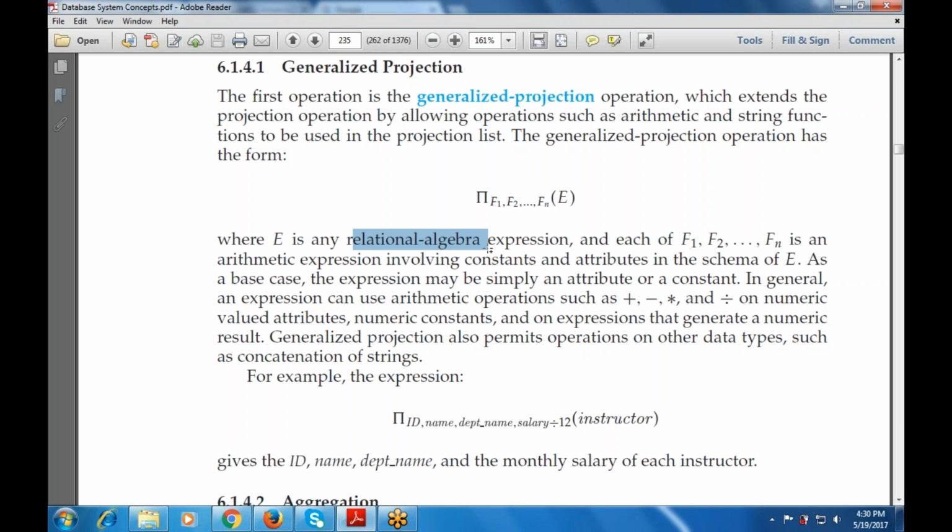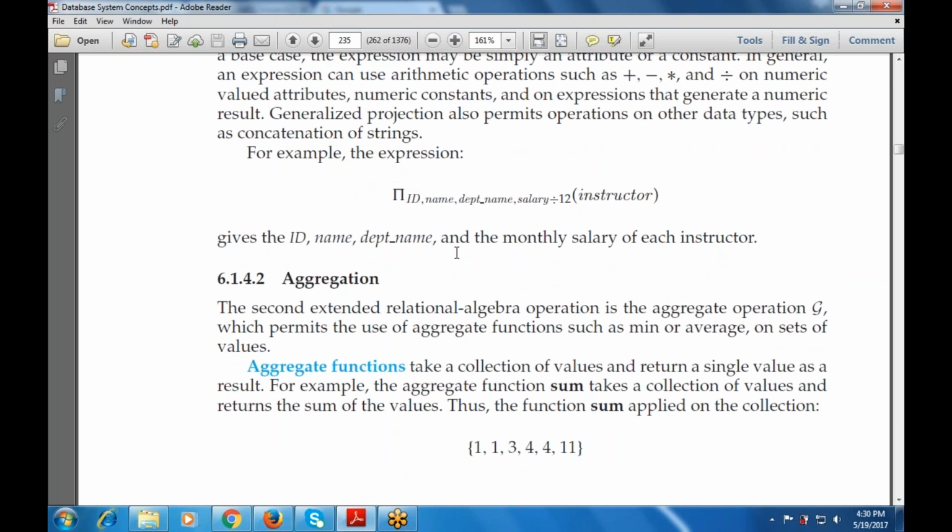It also permits operations on other types of data, such as concatenation of strings. So this expression gives the ID, name, department name, and the monthly salary of each instructor, that is, salary divided by 12.